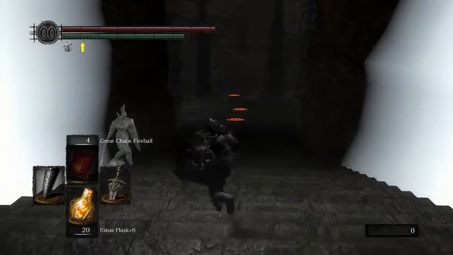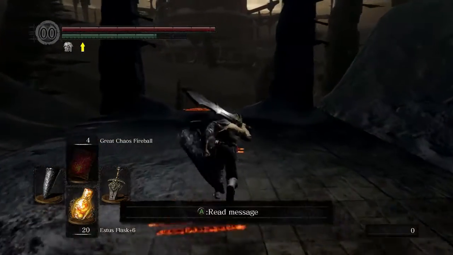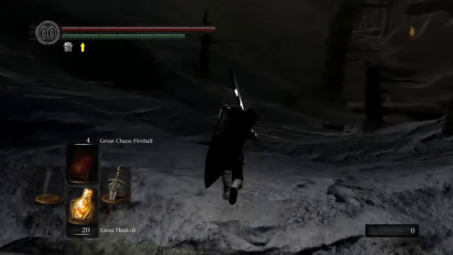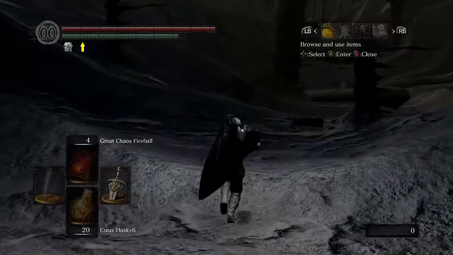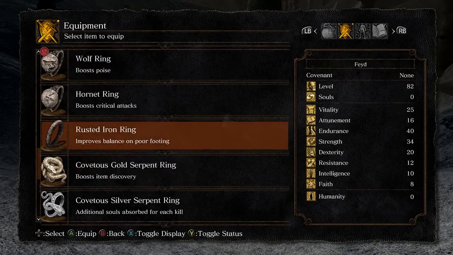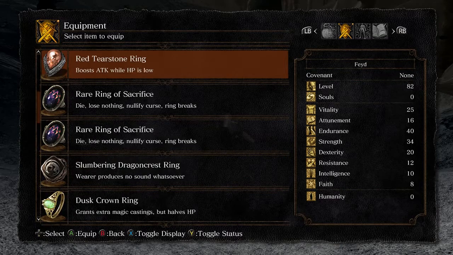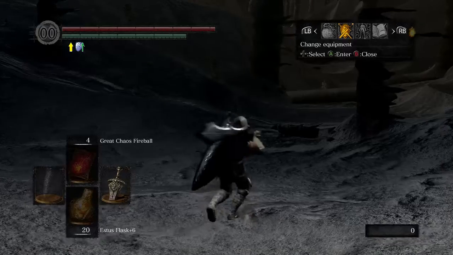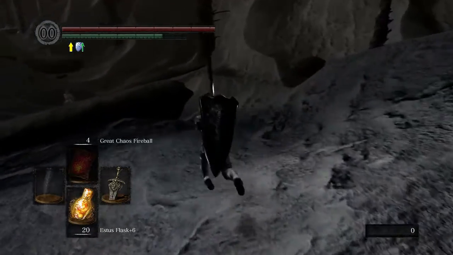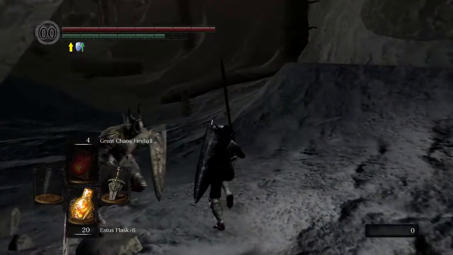Shoot, I should have actually grabbed my souls and maybe just homeward boned back over here. But, here we go. Oh man, we've got a lot of stuff to run through here. But the Poise ring isn't gonna help me out here. Let's just put on the Ring of Steel Protection, I think. Since that is actually what seemed to be doing the most to me, with just his regular attacks.